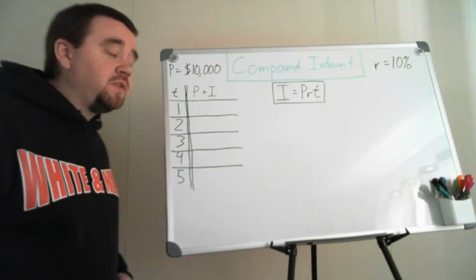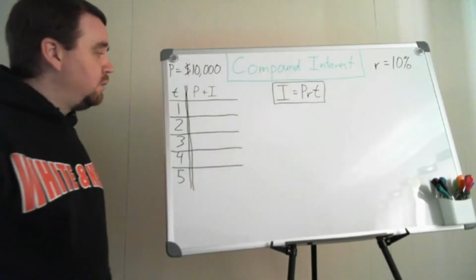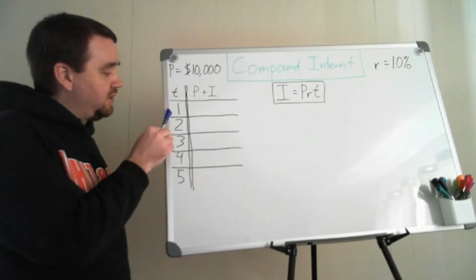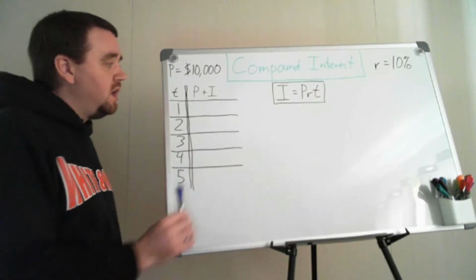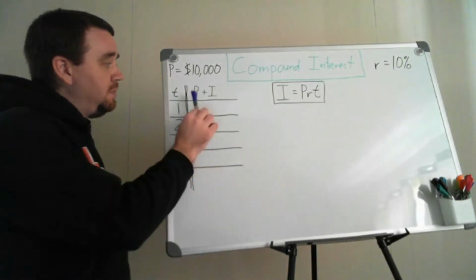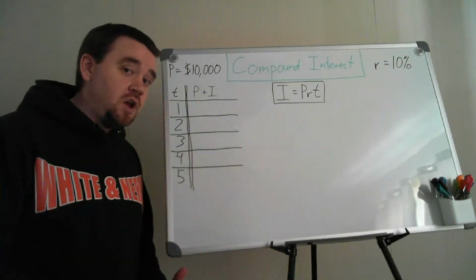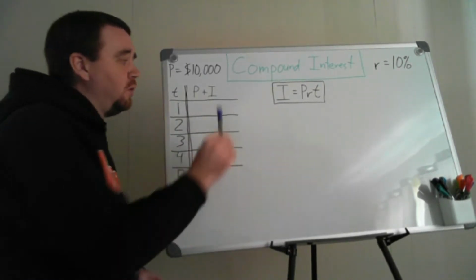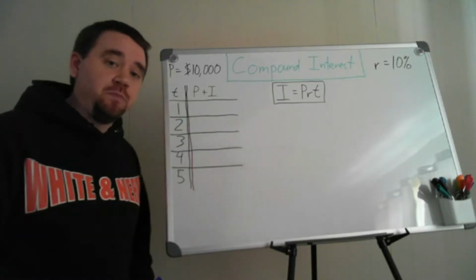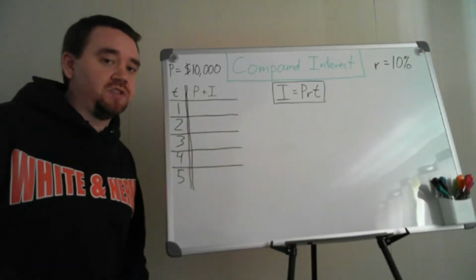All right, so we've got our simple interest formula here. I equals PRT. And we have a chart in which on the left column I've got different T values. And remember, T is measured in years. And then on the right, we're going to be filling in P plus I. Remember, I is just how much interest I've earned, but how much money do you owe me back? That's really what matters to you the most. And so I'm going to be adding that back into the initial principal P, because remember, you've got to pay me back my $10,000, plus whatever interest has been earned.